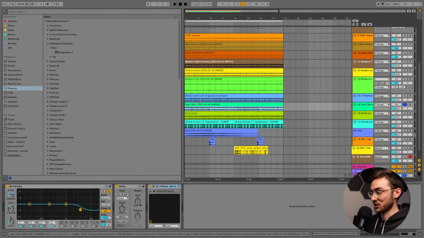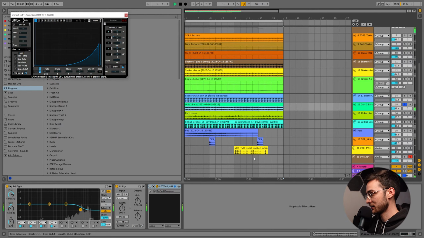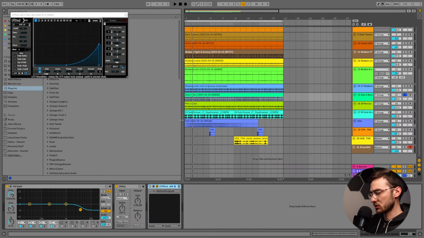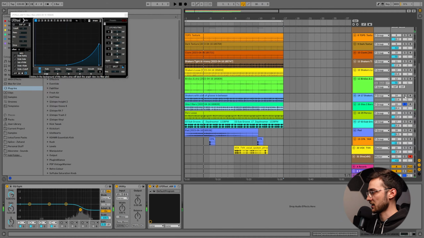And there's this, which I really love, this glass sound that plays every 2 bars. If I were to mute the LFO tool that I have here, it would just sound too dominant. I remember pitching it down. It was originally just a glass shaker or something like that, and I pitched it down to make it sound a bit more weird. Rolled off some of the high ends, I don't know why, and I added an LFO tool with a rate of 2 bars to make it fade in every 2 bars. So it just adds a bit of variety to the groove.